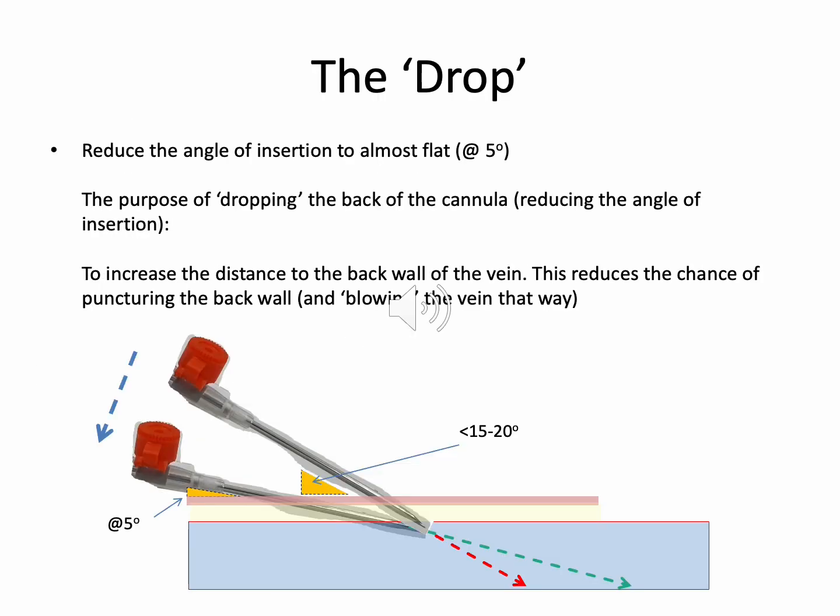Now we get to the drop. The purpose of dropping the back of the cannula down to a lower angle of approximately 5 degrees is to increase the distance to the back wall of the vein. This reduces the chance of puncturing said back wall with the sharp tip of the needle.